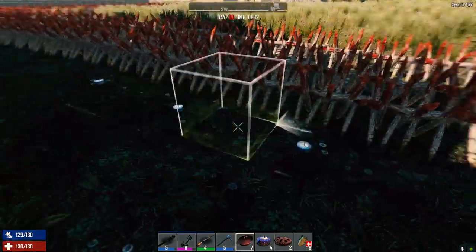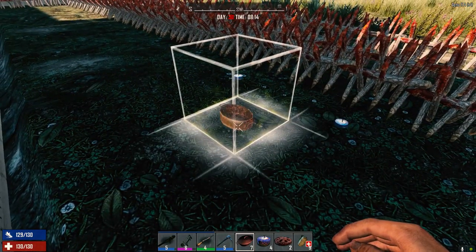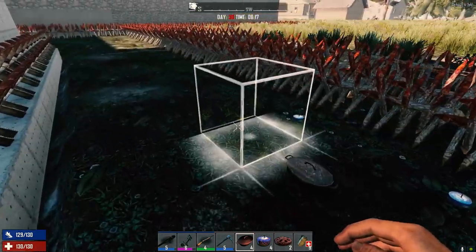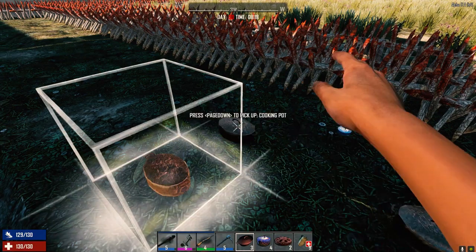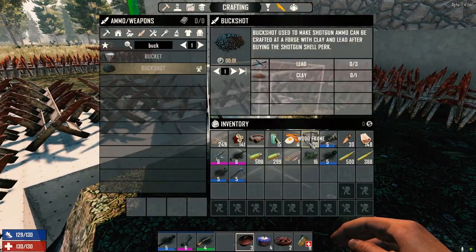We got cooking pot mines. Now, I don't know if we need to put a space between them. Like, will they set each other off? That's a question I don't know. Alright, let's get across to the other side. And we do that by doing this.